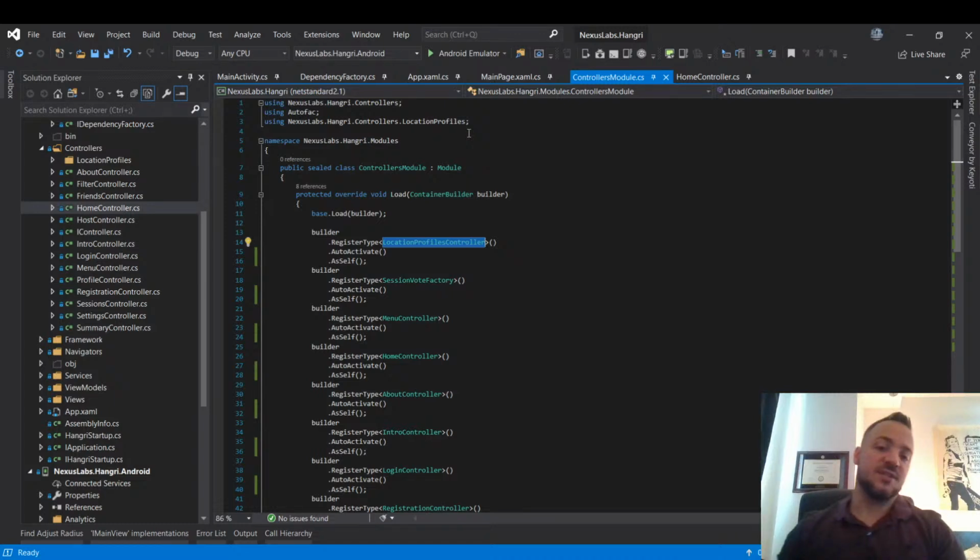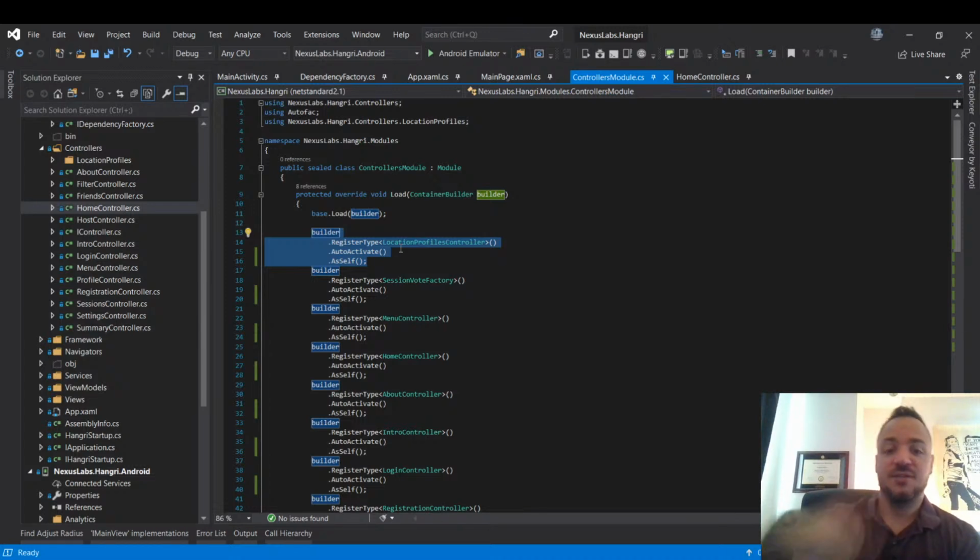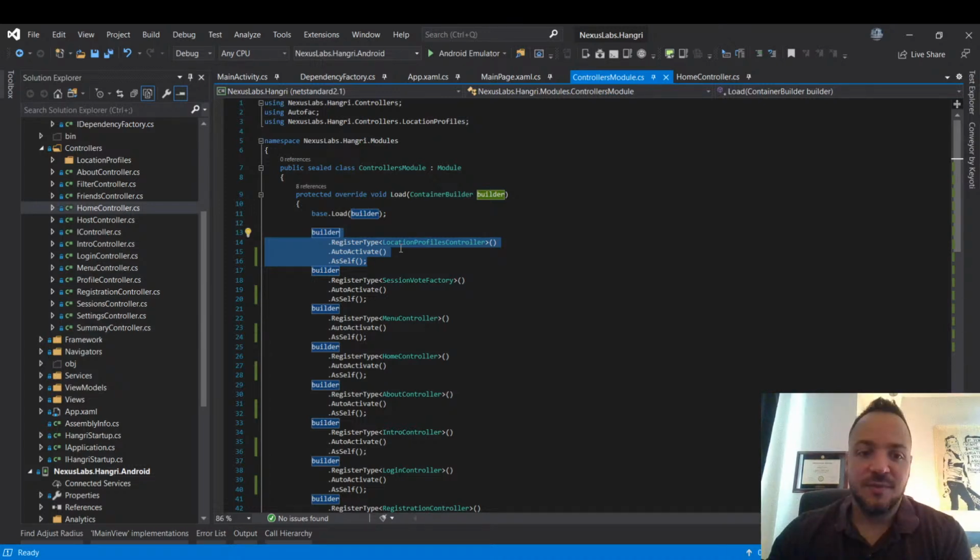A nice thing is you can say, I want to register this type, and you can do things like call it a singleton, so anytime someone asks for one of these things, you're always getting the same instance back. You can make it so that you can only resolve it by certain interfaces and other really cool things. These ones I have are all controllers, and I'm going to circle back to this because this is really one of the core problems that I was overcoming. I have these things called controllers, and they have this thing called auto activate as self.